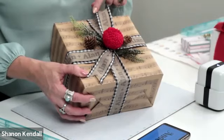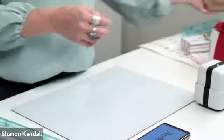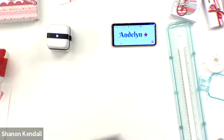And then on this one, I wanted a bigger ribbon, right? So rather than put a tag on this, I went ahead and put my husband's name right on the ribbon. So let me show you how to do that. Because, you know, Michael's has amazing holiday ribbon. It's so beautiful.